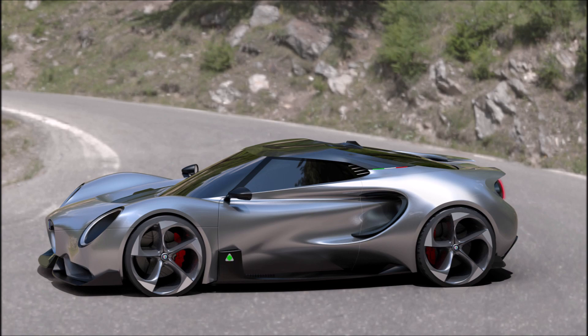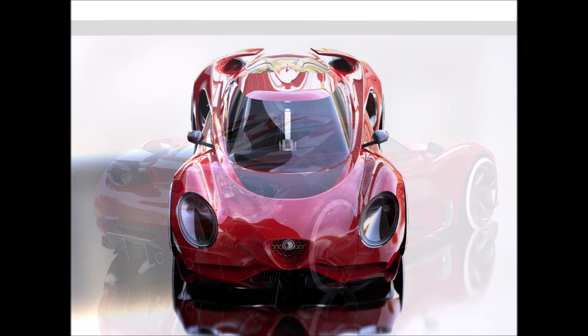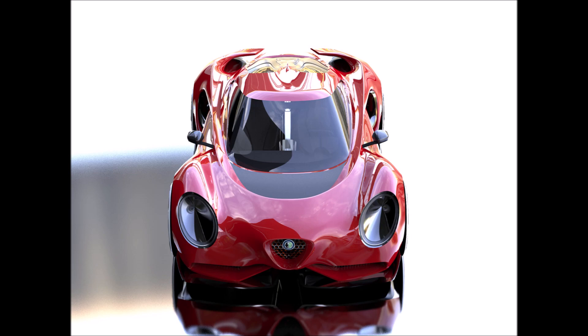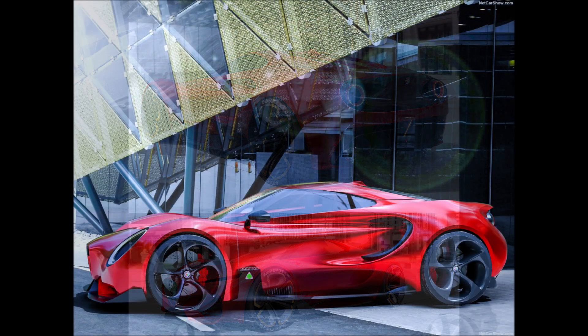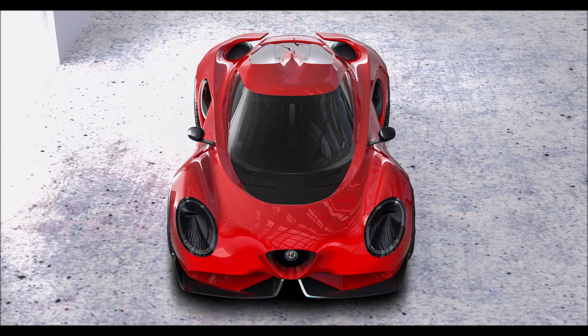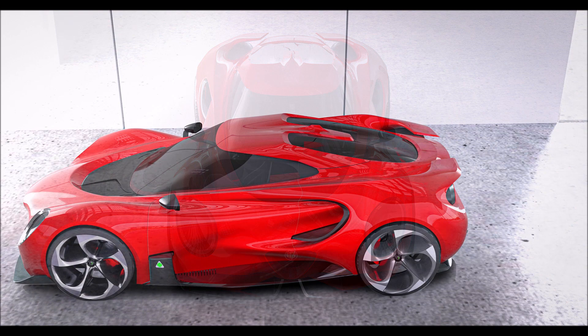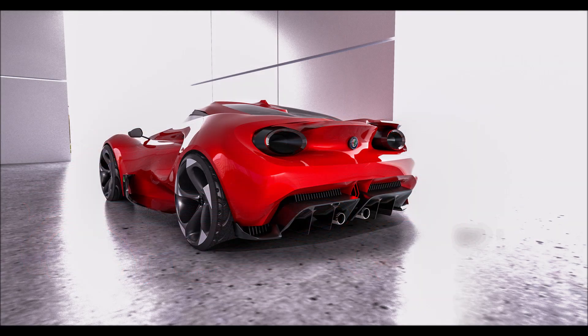For this reason he has decided to carry out a project which hypothesizes the new Alfa Romeo 4C. As you can see in the photos, the 4C concept has a particularly low-profile design and a fairly large body. In plain sight we find various air intakes and aerodynamic appendages that make it extremely aggressive and sporty. Both front and rear feature circular LED headlights, and on the front there's an iconic triangular grille with the Alfa Romeo logo. On the side profile you can see white mud guards and an air extractor.